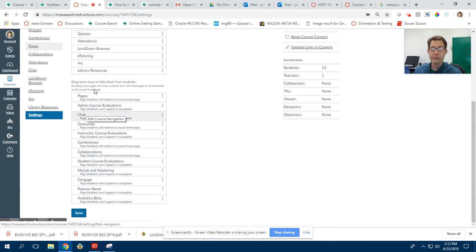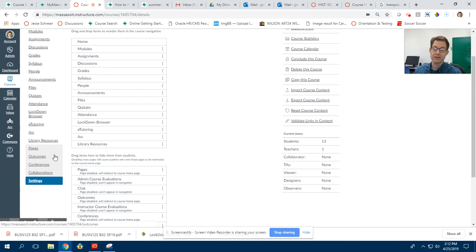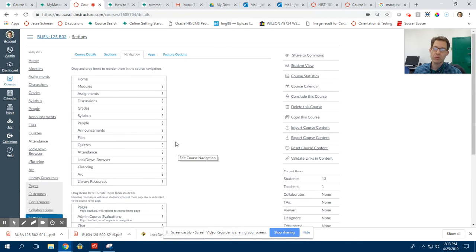Once you pull out the things you don't want, you click save. From a teacher's perspective, those things come down here to the bottom and they're gray. That means students will not see anything that's gray. So I need you to do that. That's a requirement for the stipend, to get rid of the links in the navigation that you do not use. If you could do that, that'd be great.